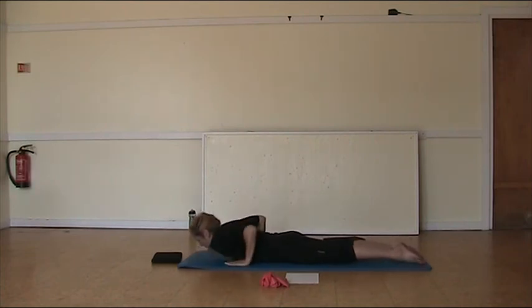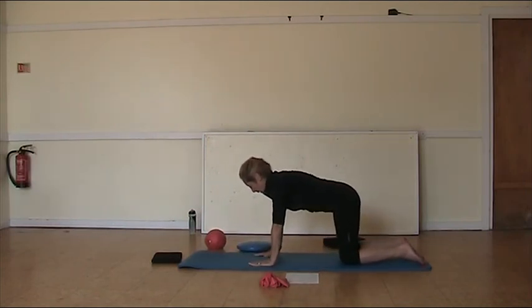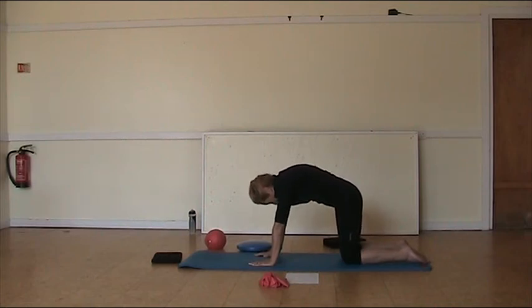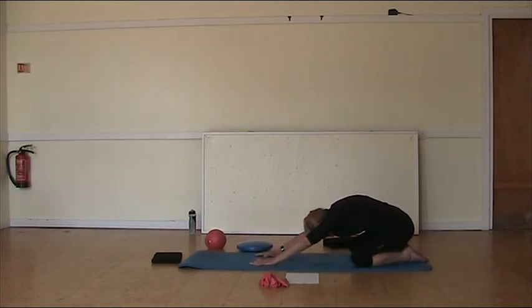Coming up into shell now, so onto four-point kneel, neck long, back neutral, breathing in. Breathing out, tuck the tailbone under, work your way up through the spine, gently drop the head, and then bring feet together, knees apart, ease back into shell, all of the back rounded off. If this is not a good position for your back, go onto your sides instead, draw the knees in and round off the back gently that way.